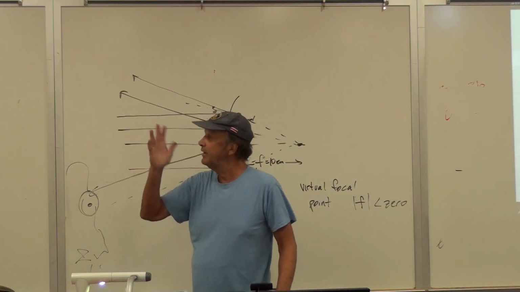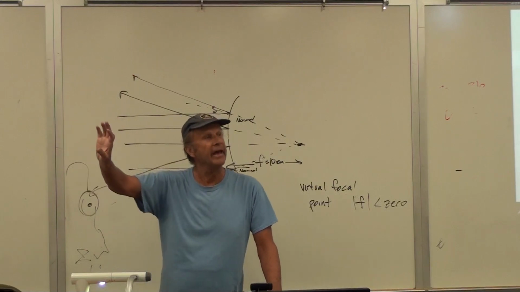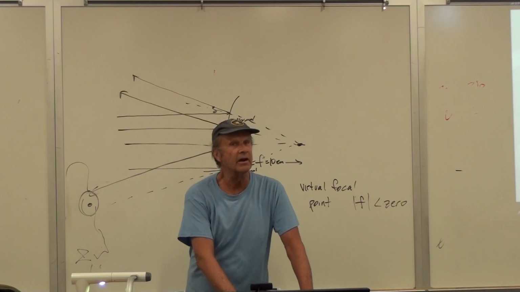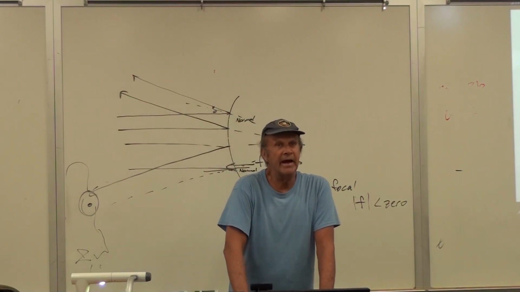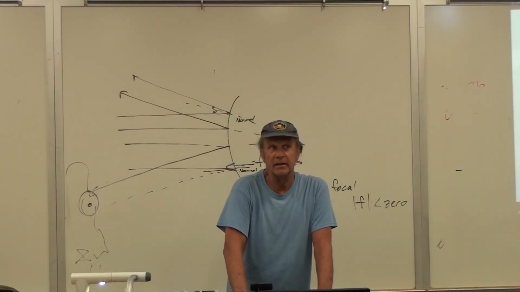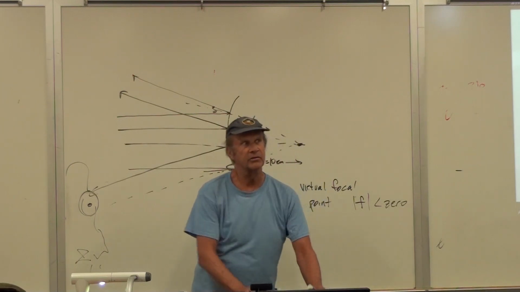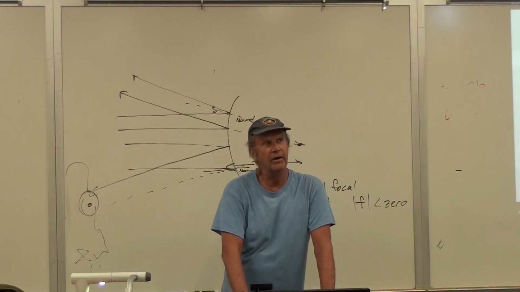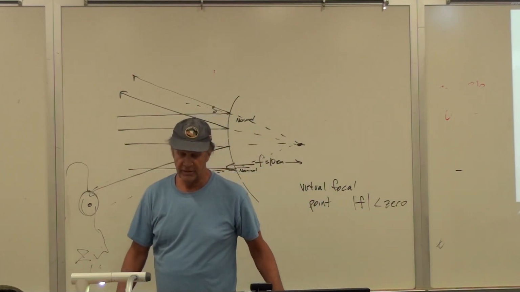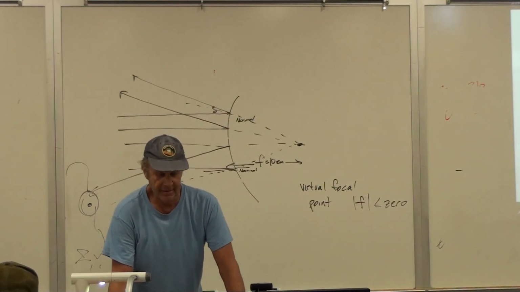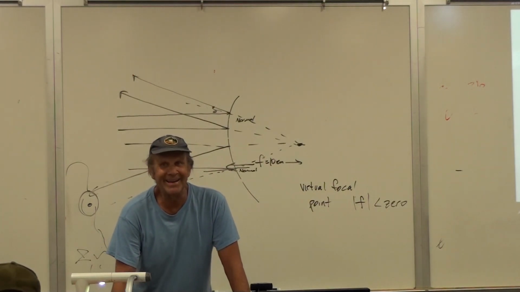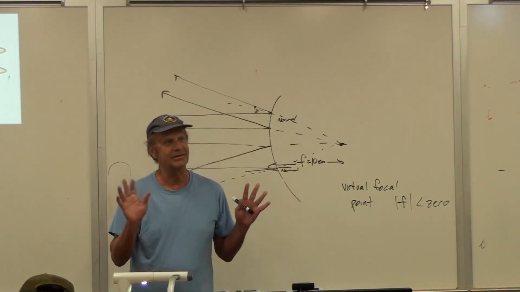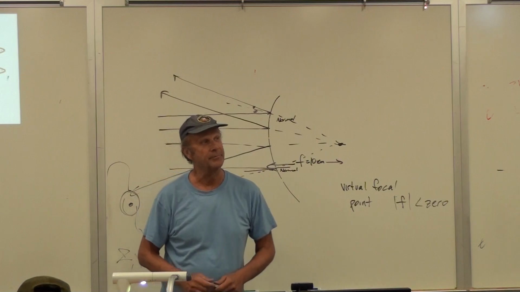Also, if you are going around a steep mountain curve and you can't see around the edge of the curve, the mirror could be put at a strategic location so you could see the car sooner than you could actually see it along a straight line of sight. And so that could give you a little bit of extra time that would allow you to avoid an accident. Or if you're popping a bunch of $20 bills out of the money dispenser at a bank, you might want to see if somebody's sneaking up on you from behind. So they put those curved mirrors there so you can see a wider field of vision.